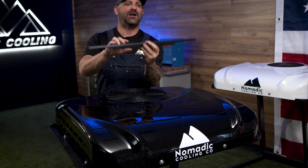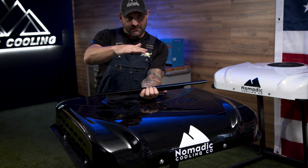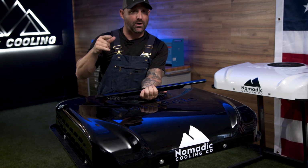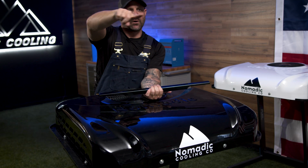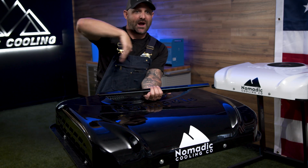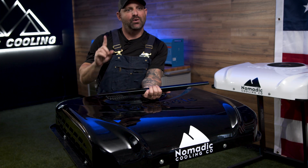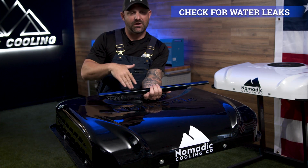Once we have done that, and we've also got our interior vent off so we can see up into the air conditioner, we are going to climb up on the top of your van with a garden hose, and we are going to spray all the way around the air conditioner. We're going to spray the top of the air conditioner. We're going to spray around the air conditioner. What we want to do is double, triple, and quadruple check to make sure that we don't have any leaks going into the air conditioner.